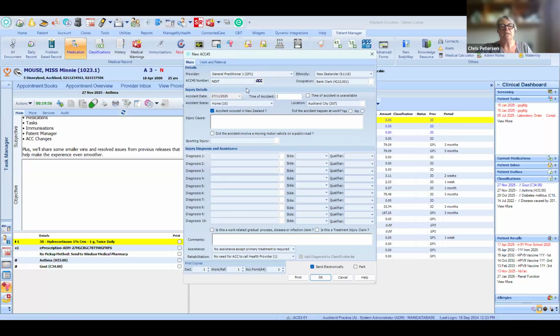You can add a manual one. So if the ACC API cannot retrieve a number, you'll have that red triangle, and you can refresh it with the ACC request. And if the ACC number still cannot be received, then you need to park it. And as I said, you have to wait for the connection, or you can add one of those manual ones.